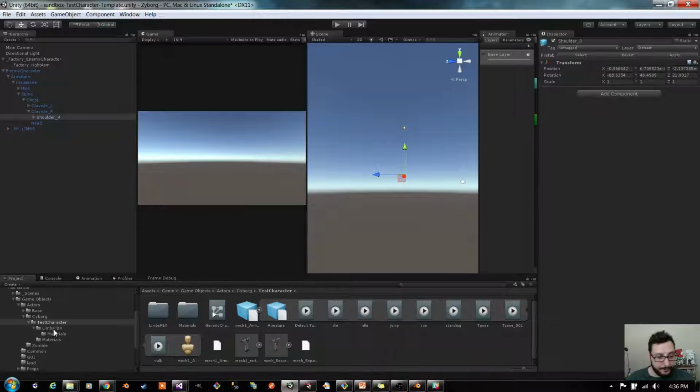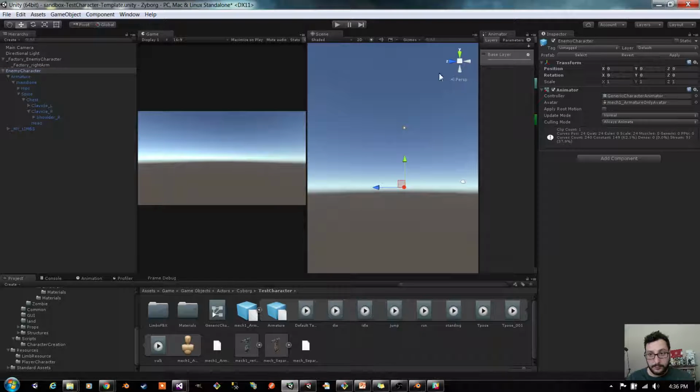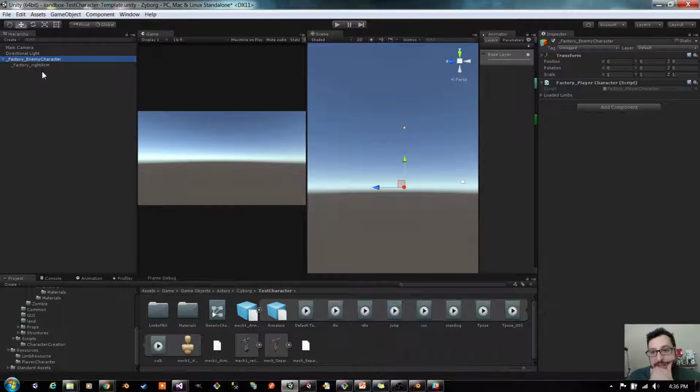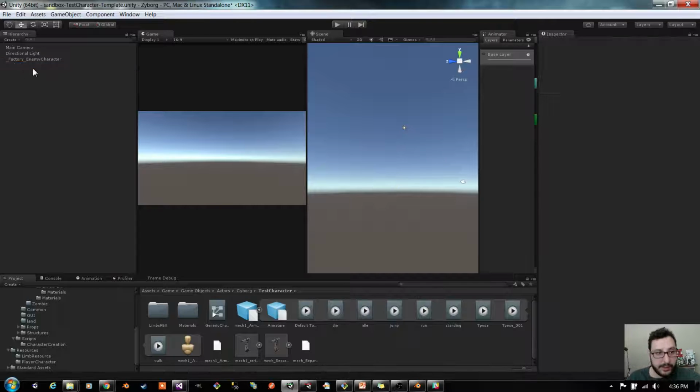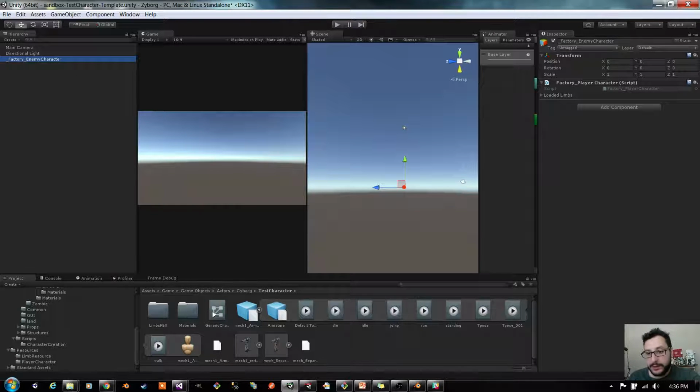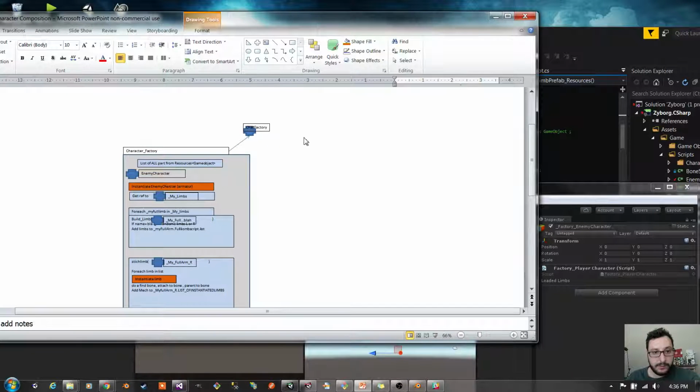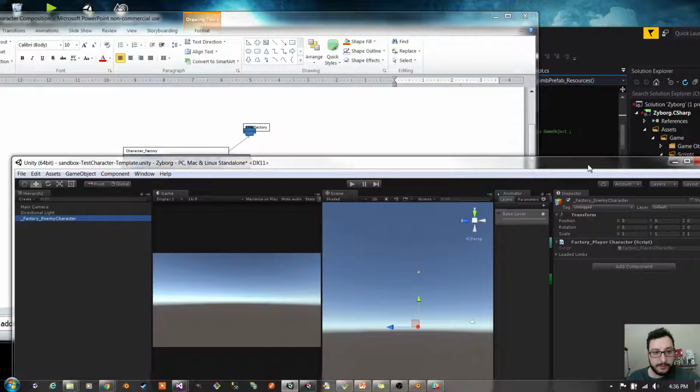All good. Okay, now we're going to do the heavy lifting. Apply again, just for good measure. Enemy factory character, this is going to be factory enemy character. We're going to get rid of this arm guy, and what did I decide to call it in my character factory?